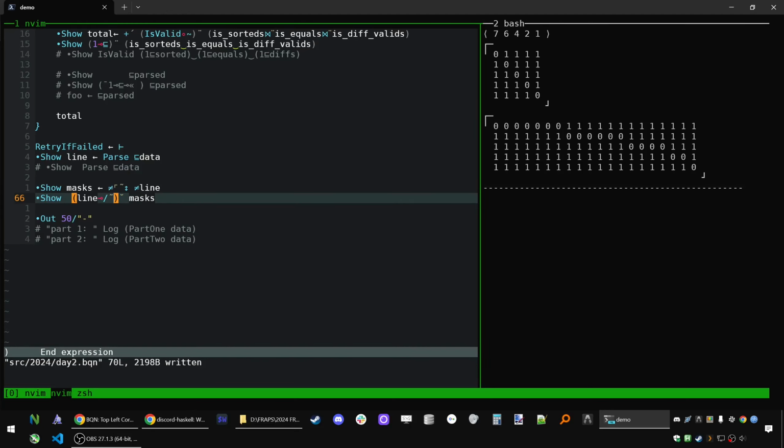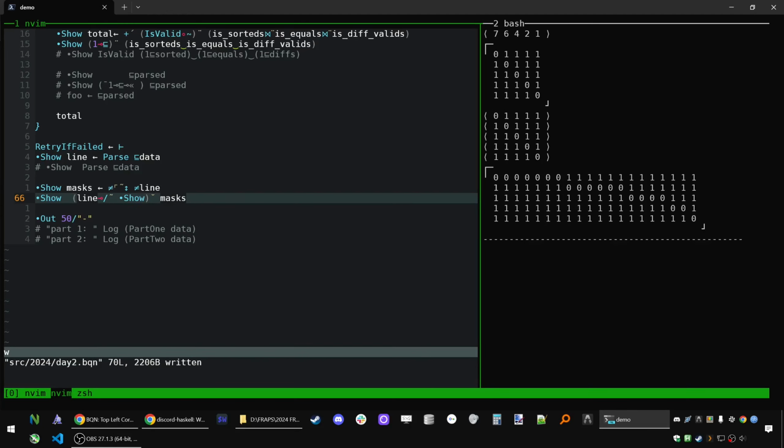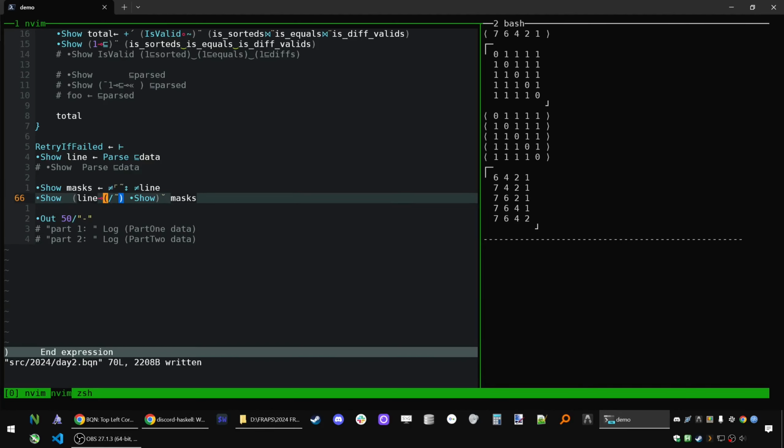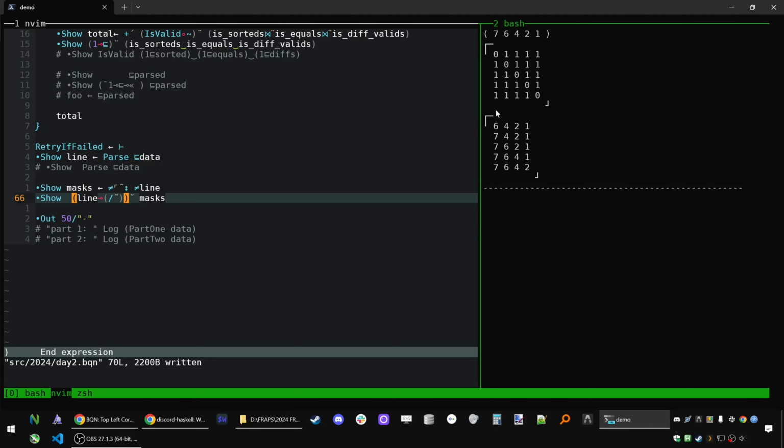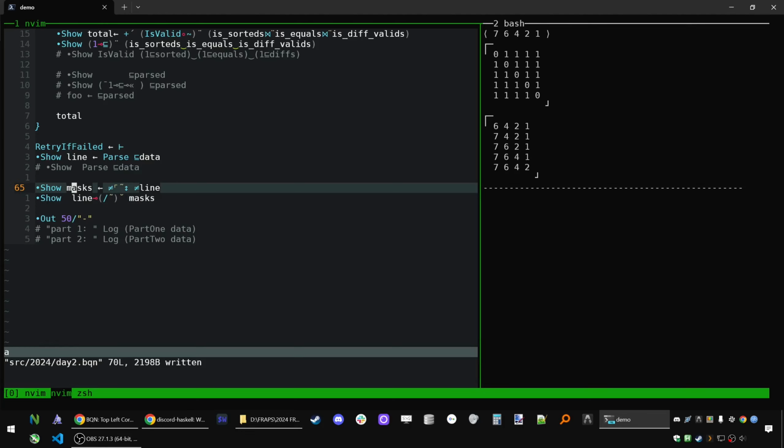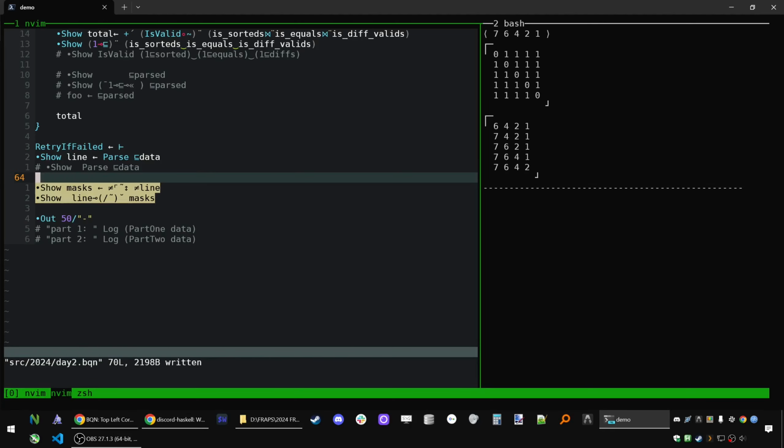Come on. This is the mask, and I want to... Oh, this is that stupid thing again. Watch this. There it is. So now this is the mask missing the first element, the second one. Missing the 7, then missing the 6, then missing the 4, then missing the 1. There we are. That's the annoying bit about the precedence. Excellent. And then what is masks really? Masks really is this. I don't know if I can read this, but let's assume I can.